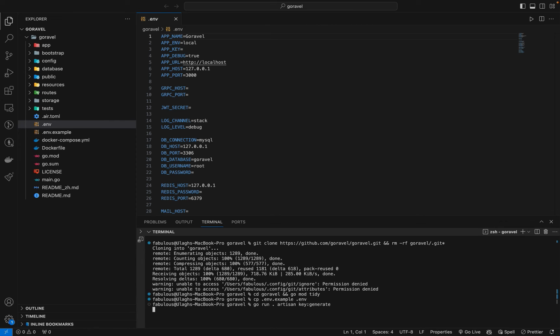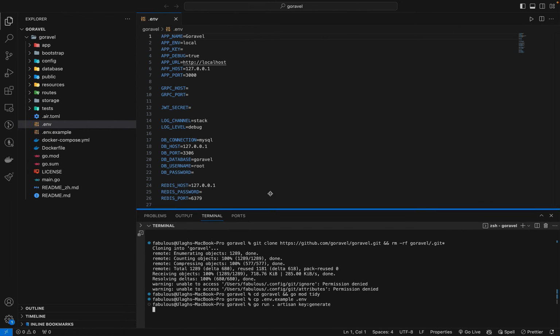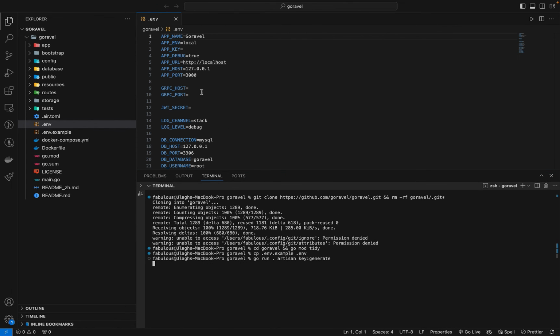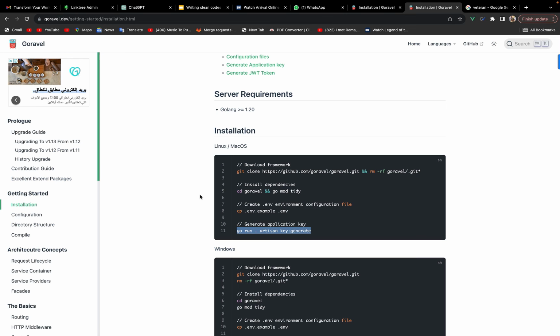Running go run . basically starts the project. It has generated the app key already, as you can see from my screen. So that's just it for getting your project set up.